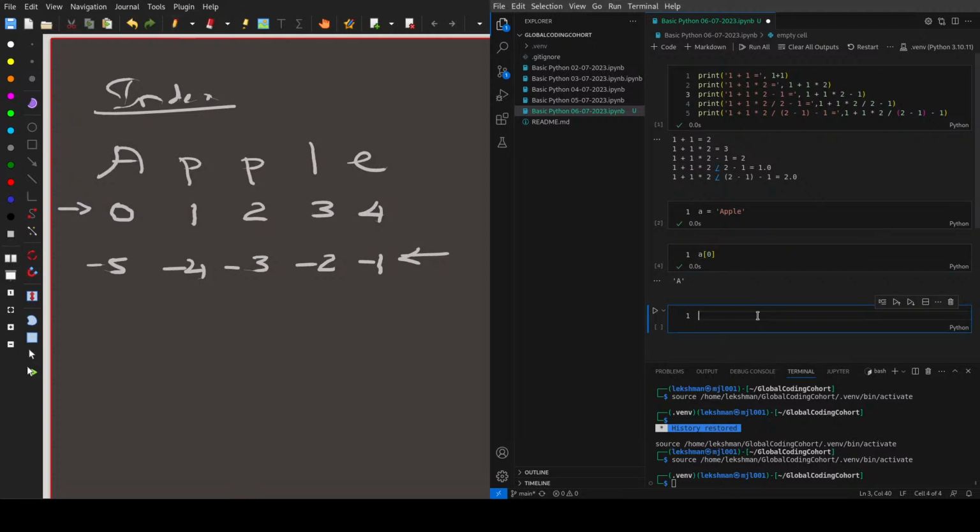Now let's see another example. Now assume, okay, before that let me comment it down. Okay, that's it. First letter.